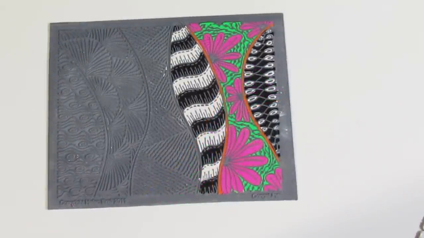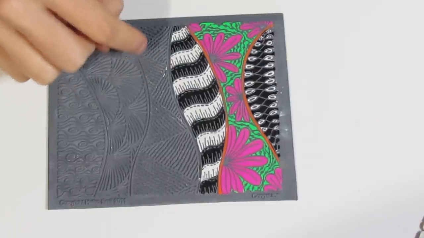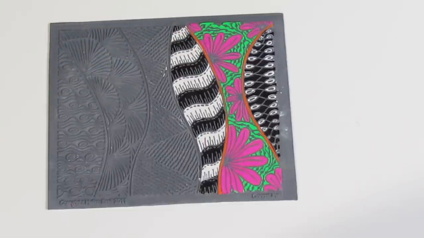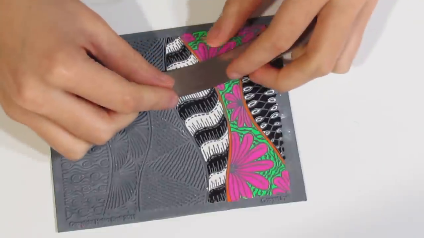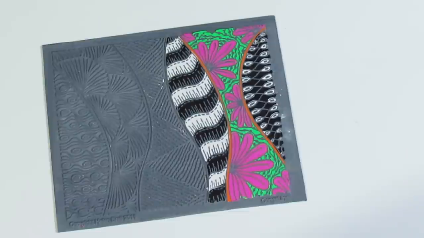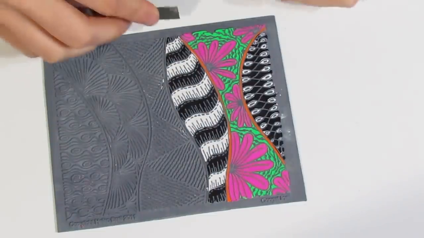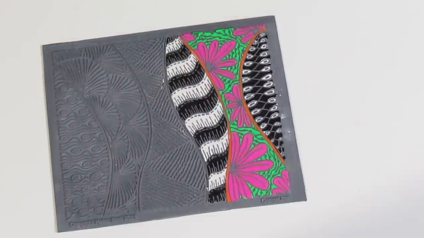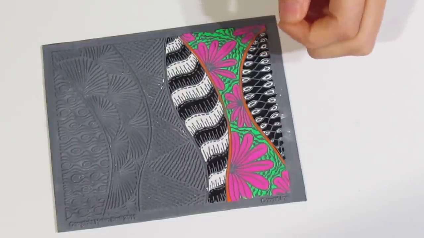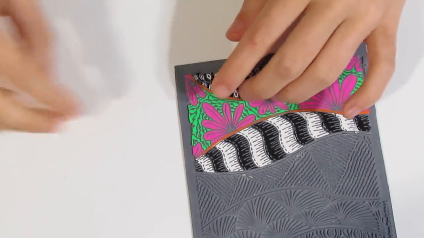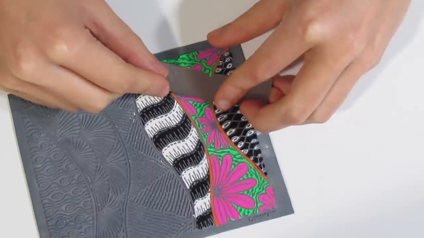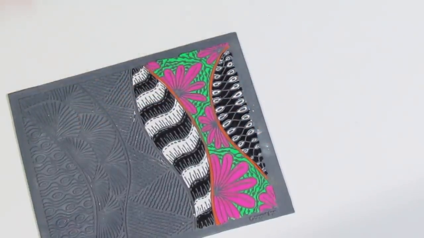Okay. There we go. All finished. Now, it's important that the grey of the texture stamp shows up and doesn't have any clouded bits where the clay is still on top of it. So like over here, you can see it's a little bit grey. That needs to come off. You need to make sure that it is clean. And now you have to do this with your blade because I find that if you rub something such as 99% alcohol, I find that it causes all sorts of issues. So you just need to take some time to make sure that the stamp is clear. If you have any parts that are missing, just press and smooth.